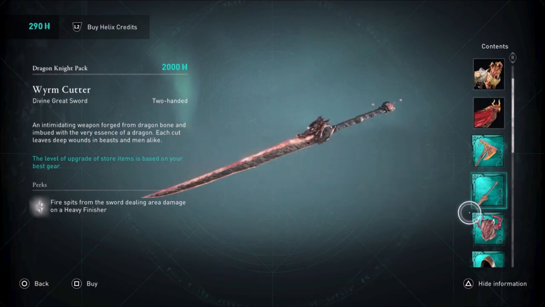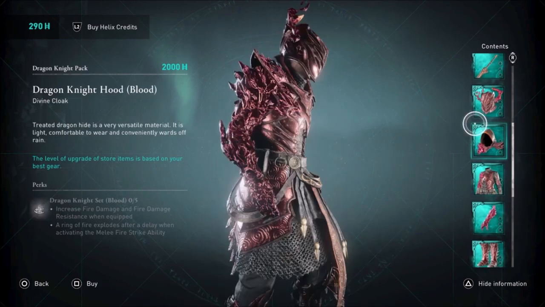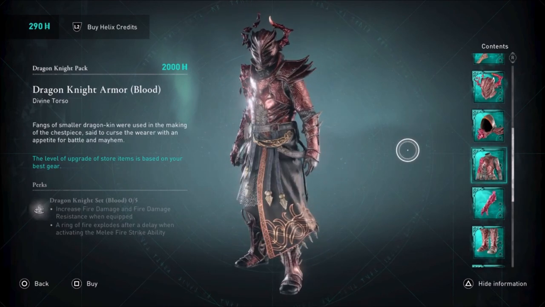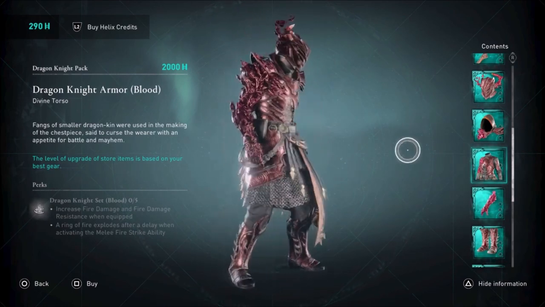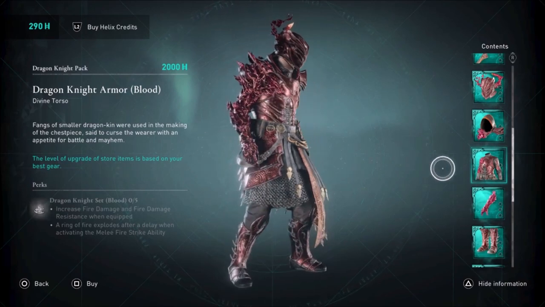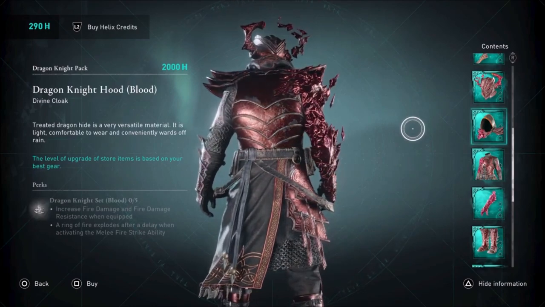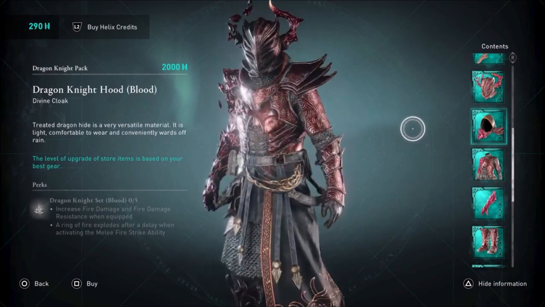We are having two different versions of this armor set, the blood version and the shining version. The 5-set perk is exactly the same for both versions. Only difference is going to be the 2-set perk. For the blood one, the 2-set perk increases fire damage and fire damage resistance when equipped. So two pieces and you are getting that perk.